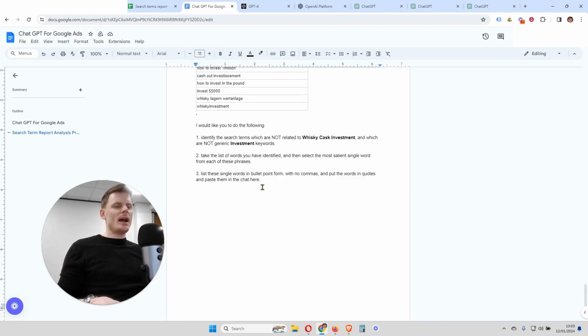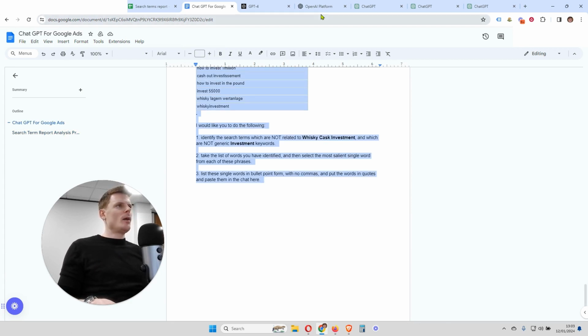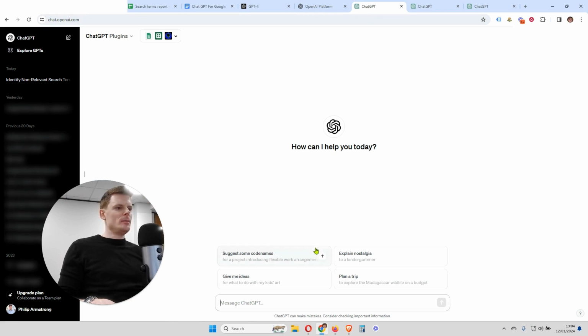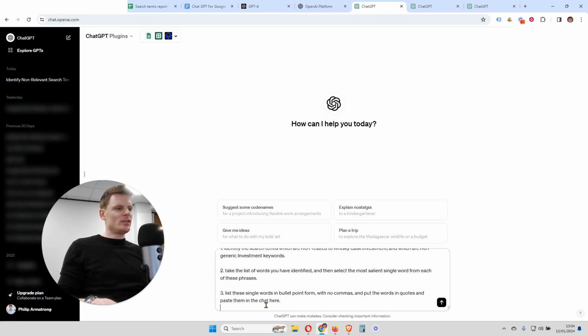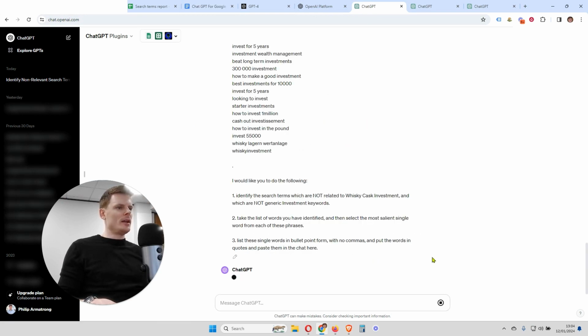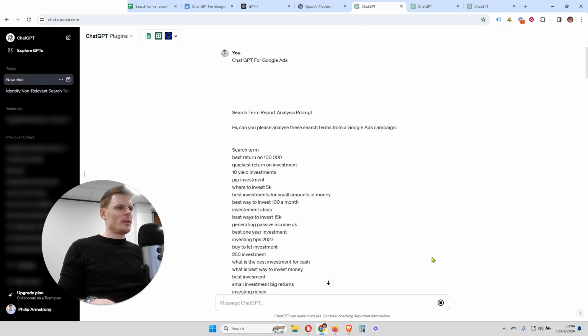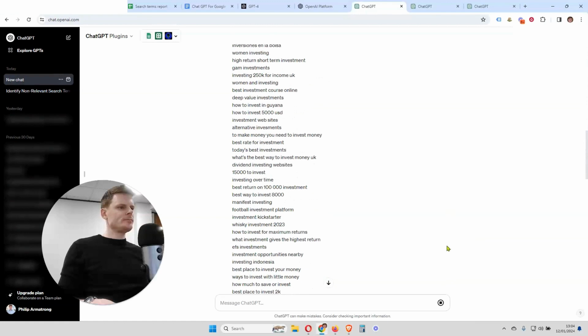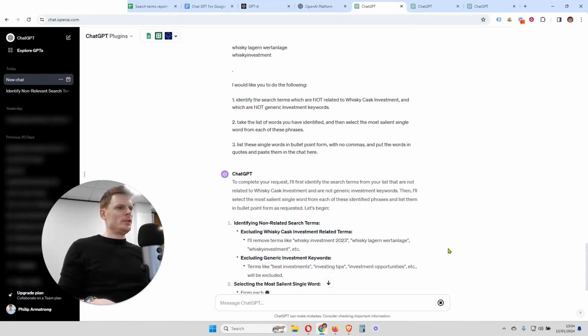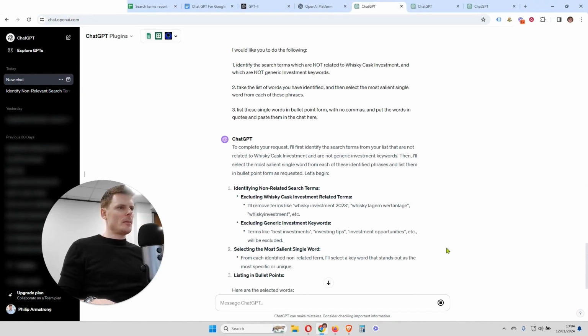So we're going to copy everything within this document as our prompt, and we're going to go over to ChatGPT and paste the prompt in here. So we can see that it is calculating.